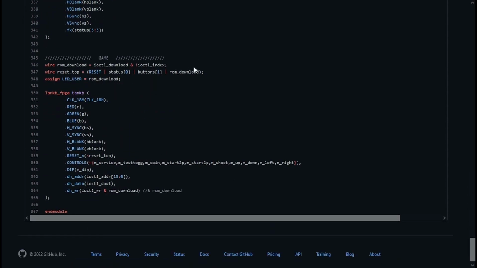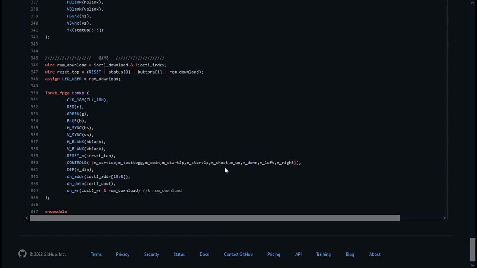After that, to end up, we've got our game part of the module, and it's just the input to our game. So as I said before, we've got RGB separately, hsync, vsync, hblank, and vblank. It needs a reset input, as we've seen lots of times before. We've got our clock, which is the 18 megahertz clock going in, and that's what is then set up in terms of all of our dividers to get our sync signals and everything, as you've seen throughout all of the journey.